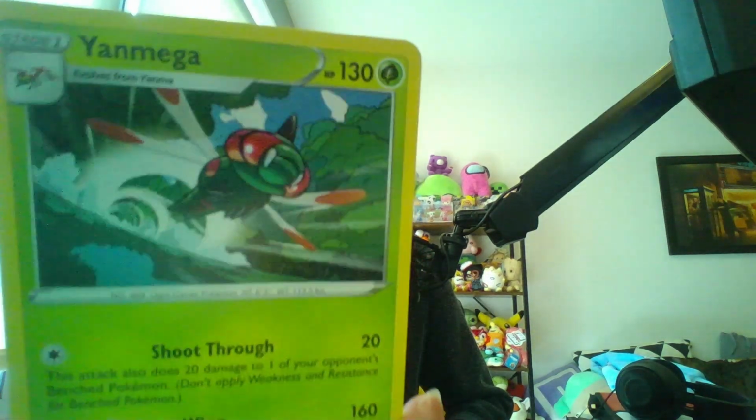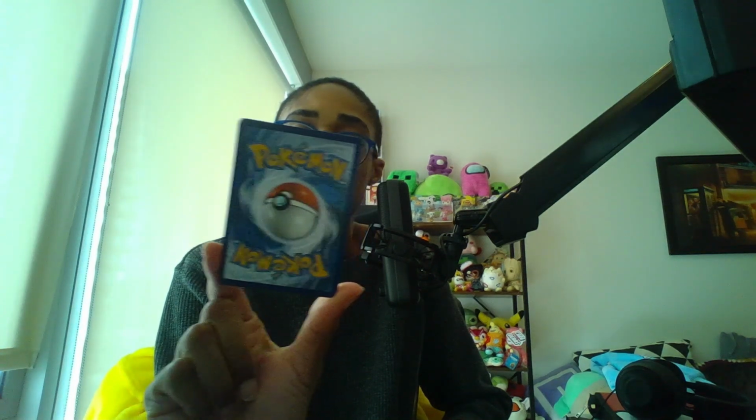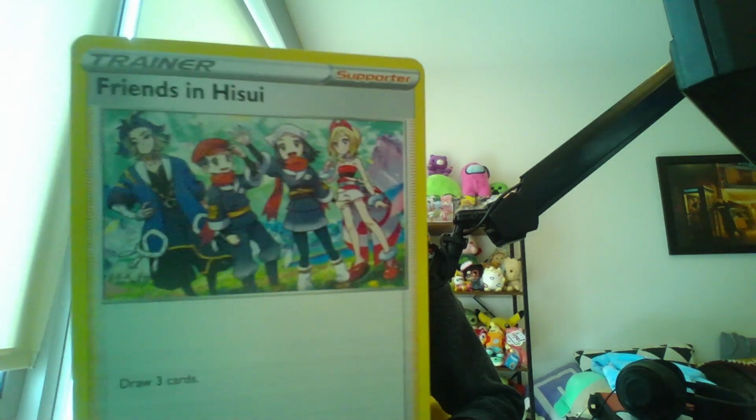All right. Now we got Yanmega. I do not have this card either. And I have not seen this Pokemon. All right, now we have Energy. These are cards that I almost dropped. Repeaters. Friends of Hisui. I do not have this trainer card. Lost Vacuum. Okay, so Lost Vacuum is a repeat. Okay, cool. We have an evolution.